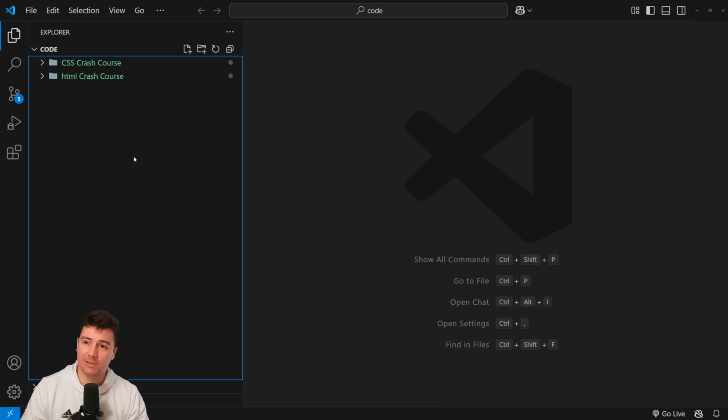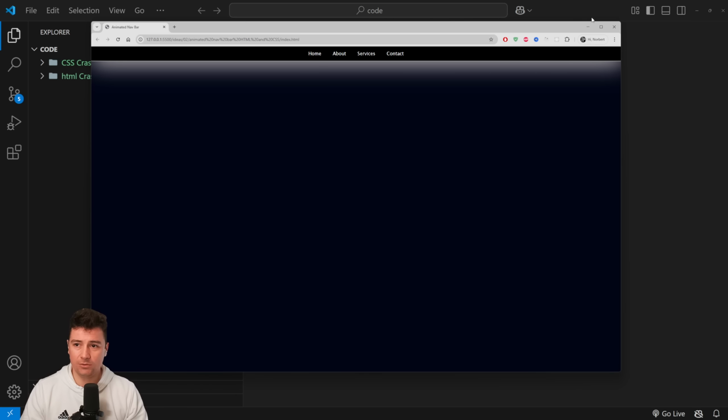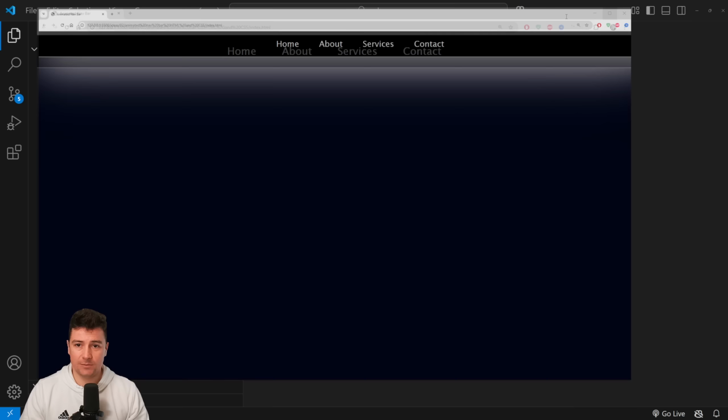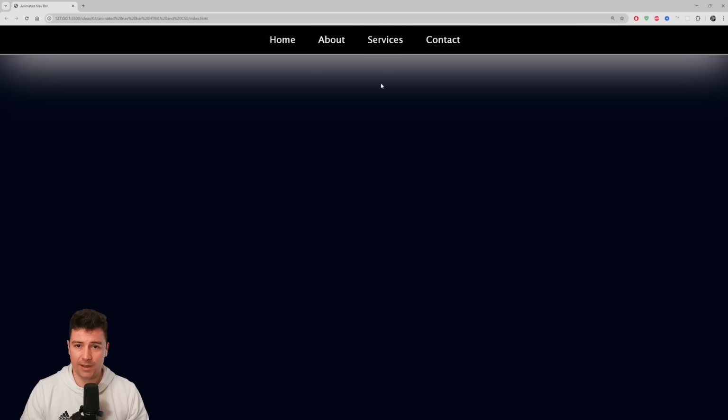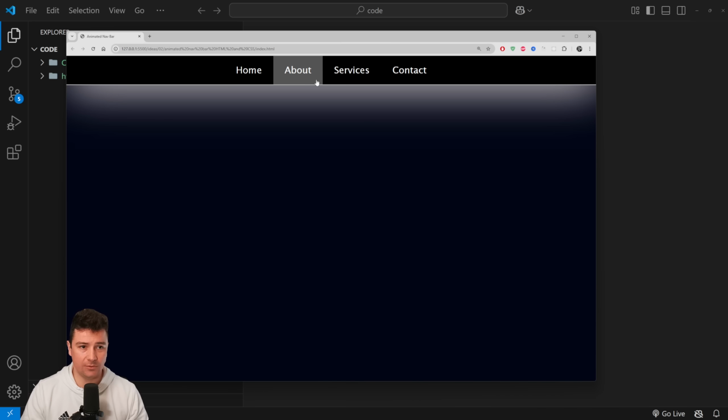And now, as I promised, it's time to create a couple of projects. So today we're going to create one simple project. I'm not going to use any kind of JavaScript. We're going to use CSS and HTML in order to create a little navigation bar. I have to zoom in here a bit. Okay, so a navigation bar with a hover effect, a drop shadow, a dark background for the nav bar, and also a blue background for the body.